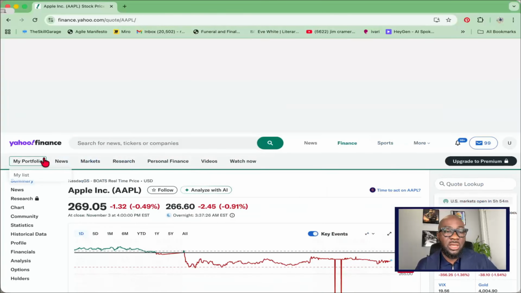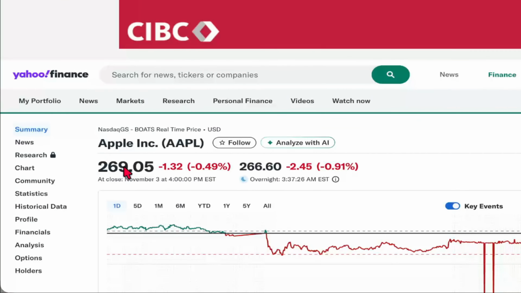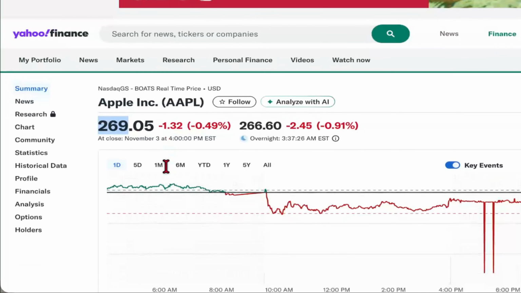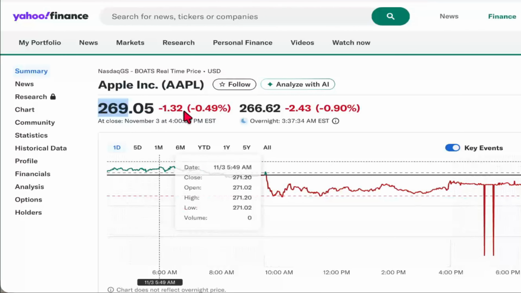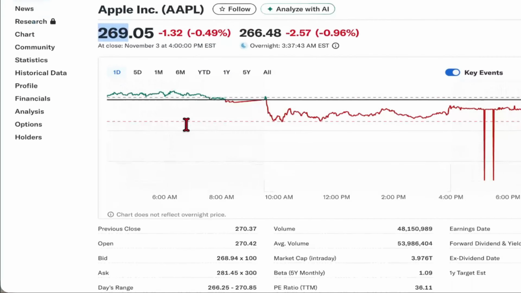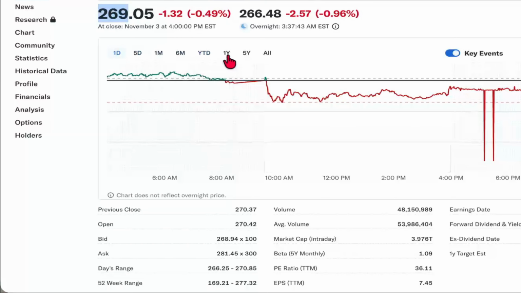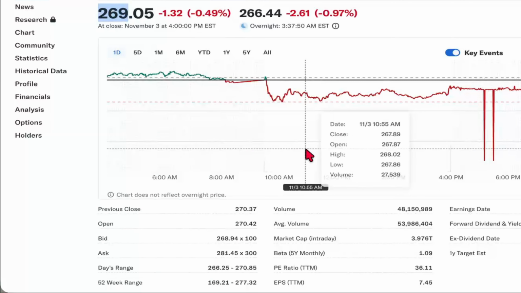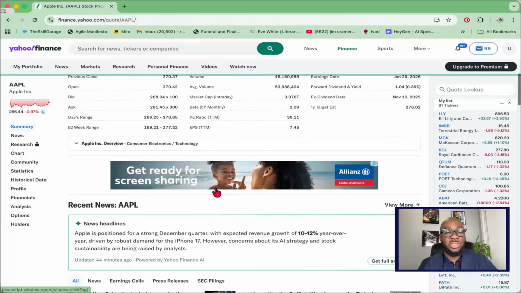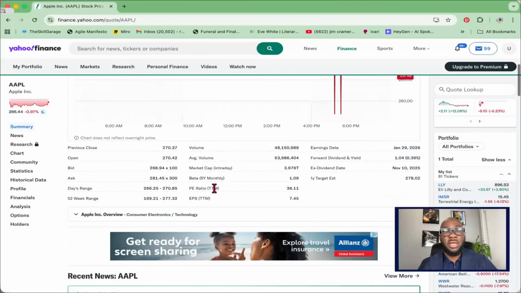So basically over here you have the share price. This tells you what one share of Apple costs, right? The percentage here shows whether it has gone down or gone up. And of course over here you have the chart showing the movement over a period of time. It shows you the trend of the stock, and that's all you find on this screen. But it's free. Yahoo Finance, the free version, has a lot of information right there.